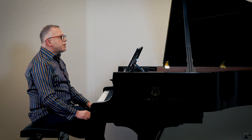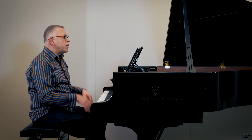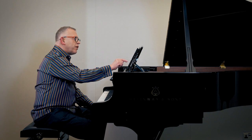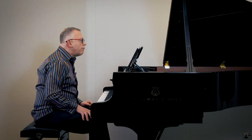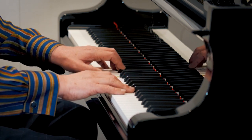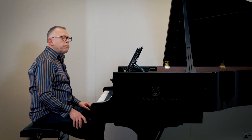So there are no dynamics written by Mozart, but the dynamics are implied by the music. So of course we need to add dynamics, otherwise it would be really boring if we didn't add our own dynamics. And it's very much in keeping with the period. So for example, when you come to the recapitulation, it's in the wrong key. F major. So I would be dolce there and piano. Piano dolce works very nicely for that.